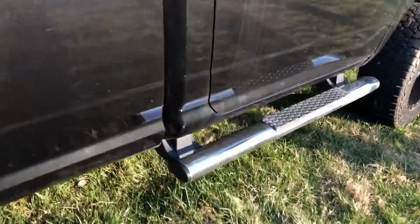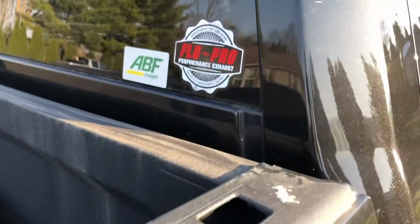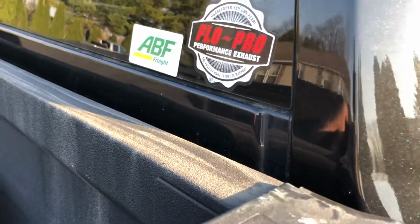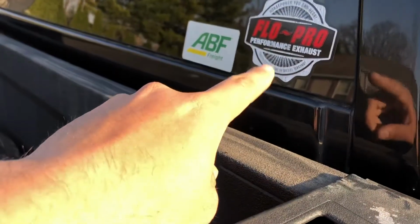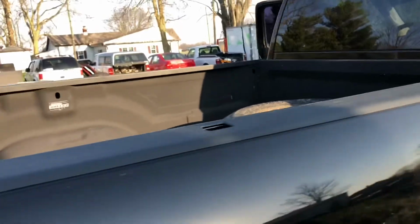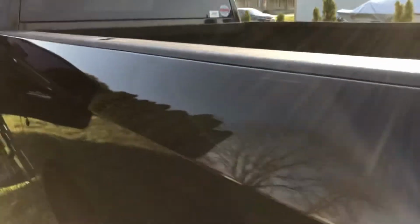As for the engine delete parts underneath the hood, I had bought off Alligator Performance the FlowPro delete kit. You can still get them on eBay, like the eBay Chinese knockoff ones. But I bought one of the last 2 kits left on Alligator at the time. They were just going to sell what they had left, and FlowPro was done selling delete kits for the engines.